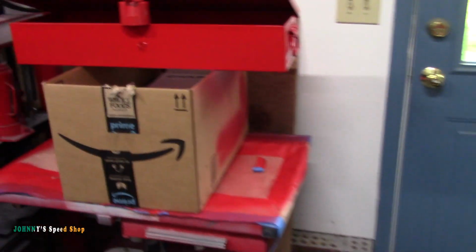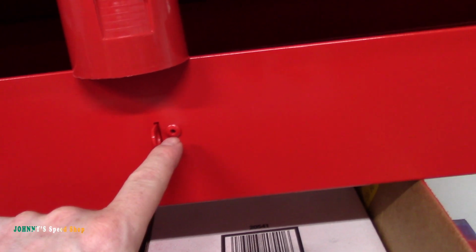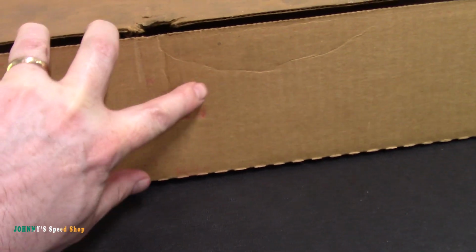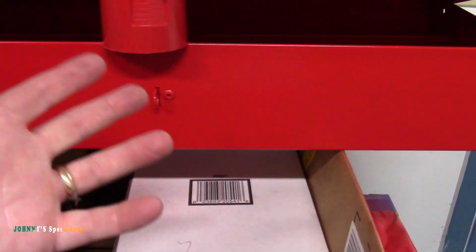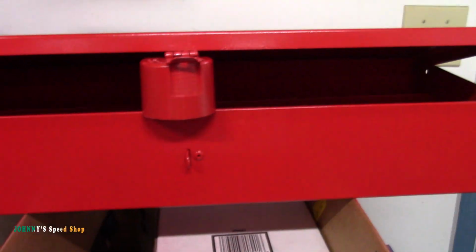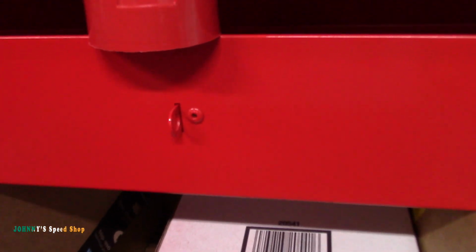That's the insert. One upgrade I did while I had it apart, I did drill a hole through here and just rivet this lock piece on. From factory, it's not attached. Well, what I mean is the cardboard is what holds it in place. So if you take the cardboard out, this latch just falls in. It is not holding it on. I thought about just running a bead of weld around the back of it. I was like, you know what? I don't want to break the welder out for that. So I just drilled a hole in it. Put a rivet in it. Done. Really not hard.